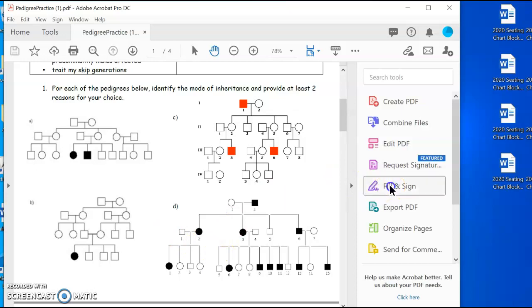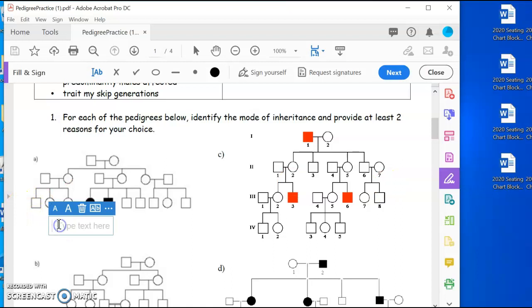So looking at the first one, if you click fill in sign, and then you can kind of make a little box here, and that's where we'll type our answers. So if you look at this one, the affected individuals are the colored in ones, which are down here at the bottom. As we look at it, circles are females, squares are males, only one of each. So this isn't predominantly males, so it's not going to be sex-linked. And it doesn't show up every generation, so it's not going to be dominant. So what this one is going to be is autosomal recessive, okay? Very few of them have it, and those that do are not in every generation, and you don't preference boys.